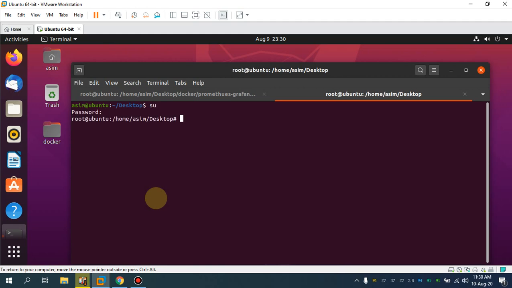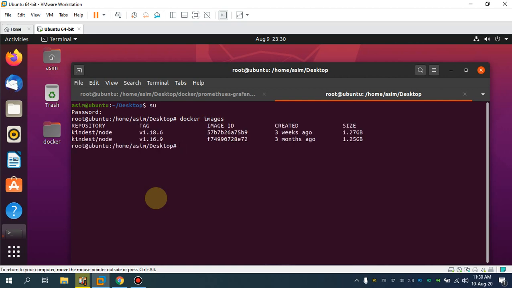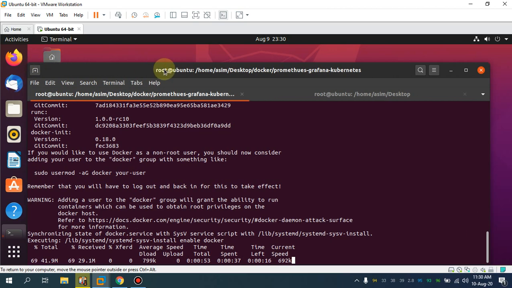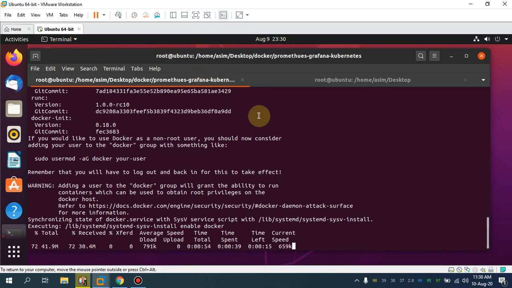So I'm going to simply run docker images, and you see these two versions I've already downloaded and tested in my environment. This is just giving you a demo that it is going to install Docker, kubectl and kind version.